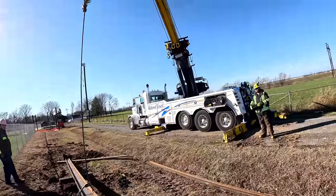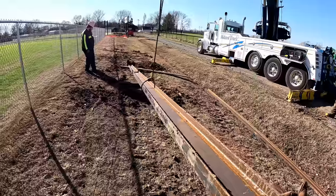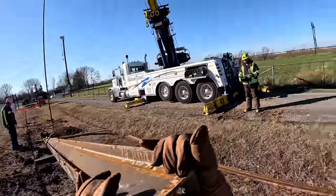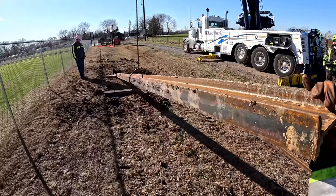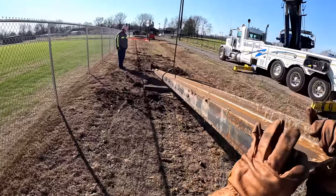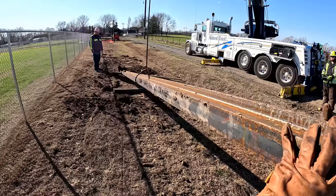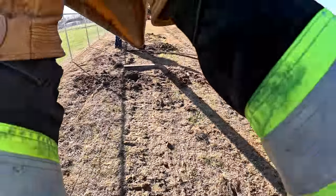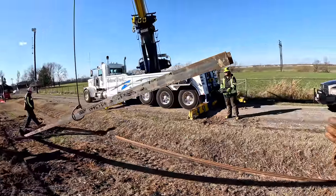Winch up. Now rotate, watch all your angles. This is one you've got to be really precise with. Winch up. Try to get it dropped down in that hole. There we go. All right, watch out, Gavin. Now just take her up.